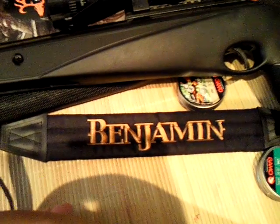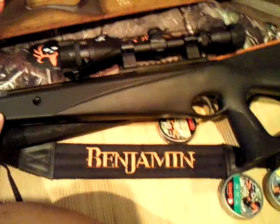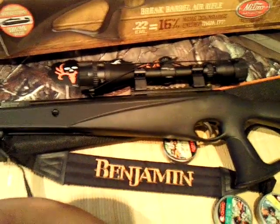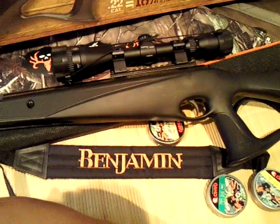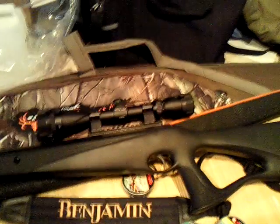The belt quality is really good too, and it has a nice Benjamin logo on it. Overall quality of this air rifle is very nice — especially as a beginner, this one is really helping me build skills and interest in using a rifle very fast. The body is 43 inches long and weighs 8 pounds.